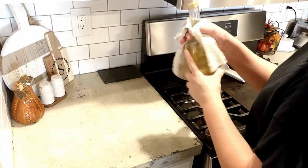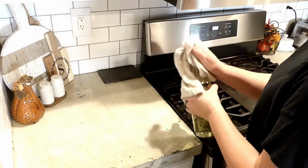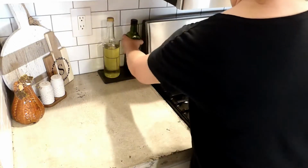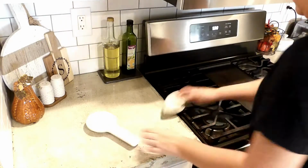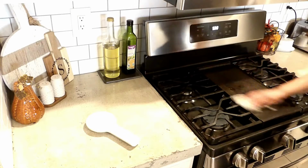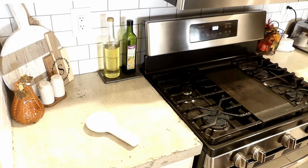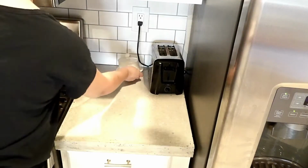I also want to mention the little concrete looking, it's actually a spoon holder, but I found that at Target and I liked it when I saw it to put my cooking oils on, just to keep all the cooking oil on that little spoon holder. But as I mentioned, I used it for my oils.